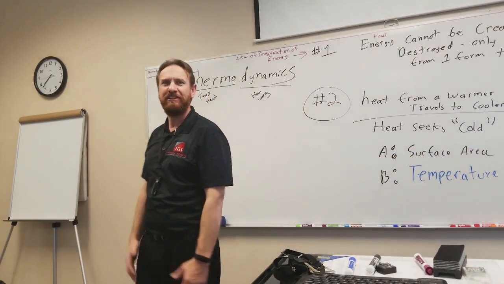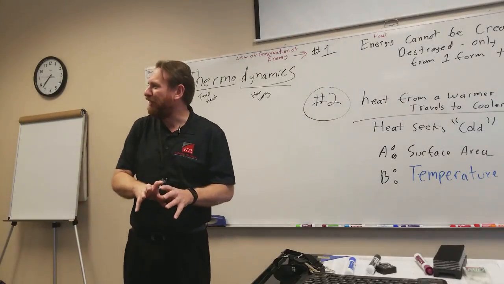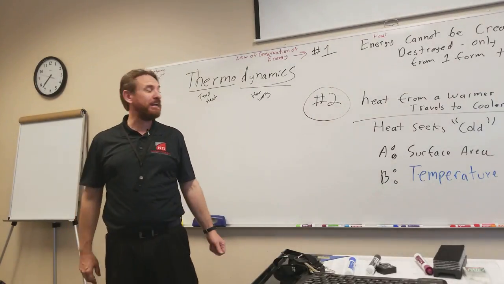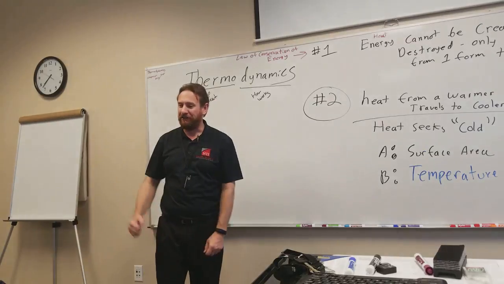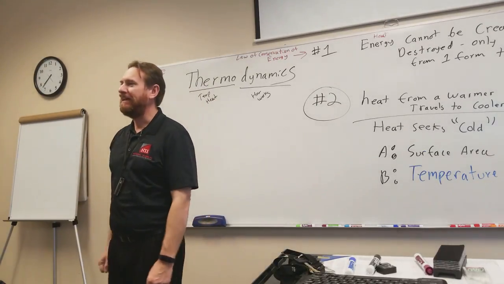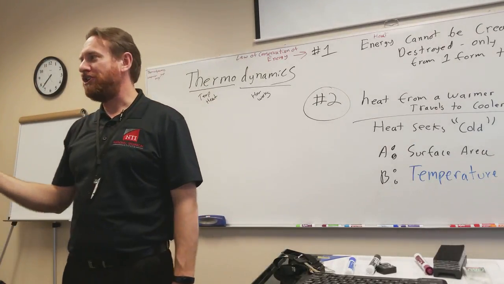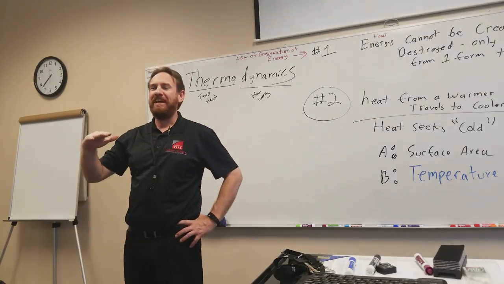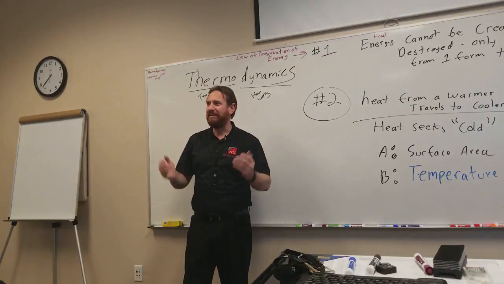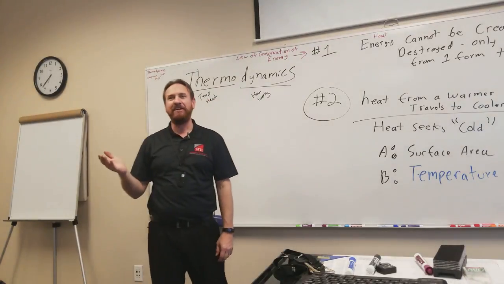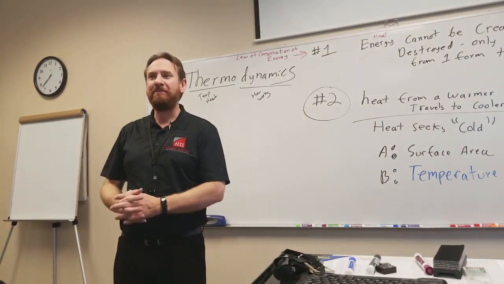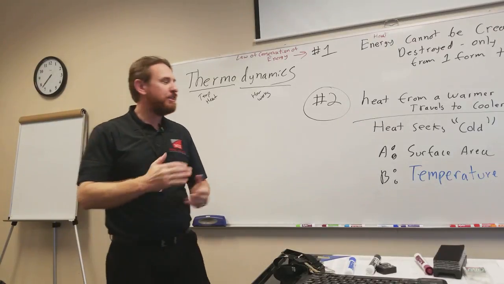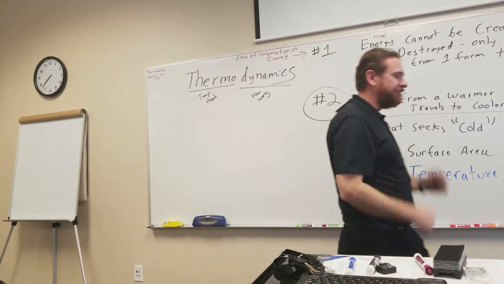It's kind of like pressure. If you add more pressure to something, it's going to leak out faster, like a tire. If you got a tire that's fully inflated and you have a nail get in it, and you can hear the air coming out of it, it starts going down real fast. And then as the pressure difference between the inside and outside is less, it starts going down less and less and less. Heat works that same way. The bigger the temperature difference, the faster the heat moves.